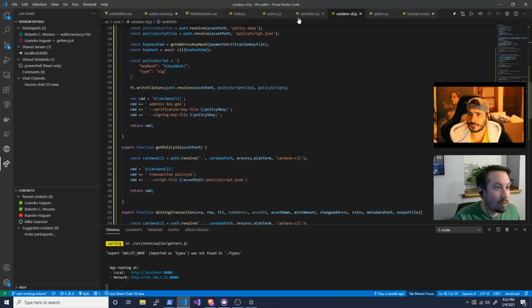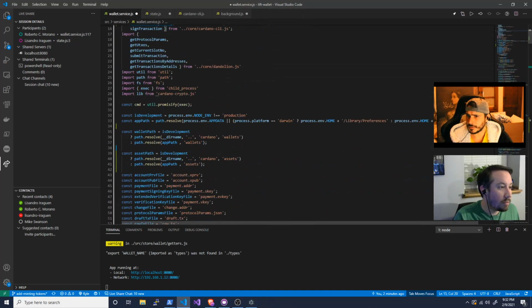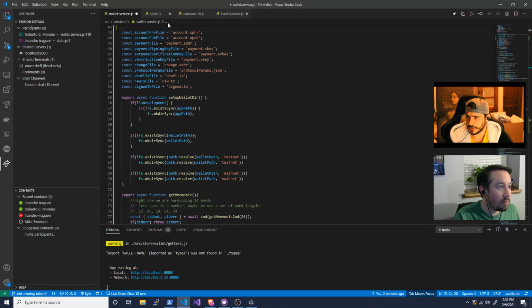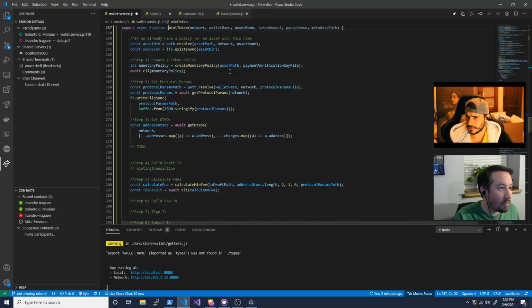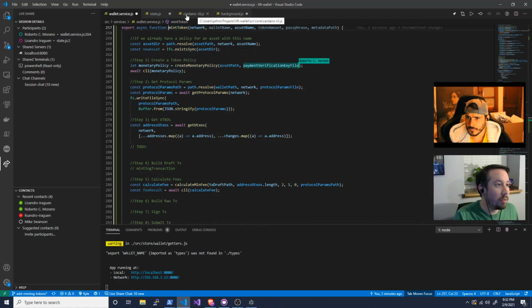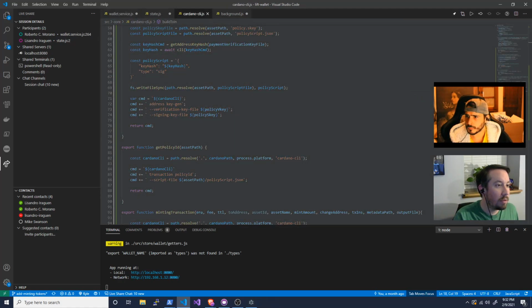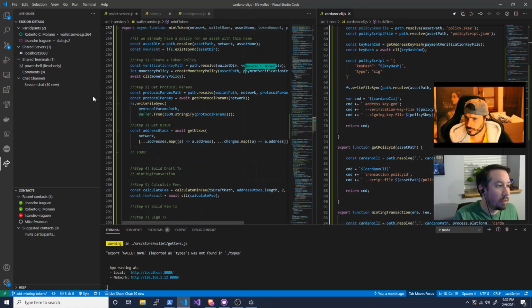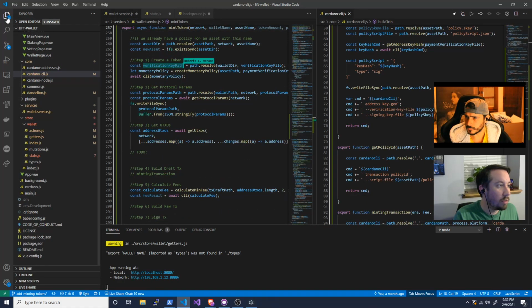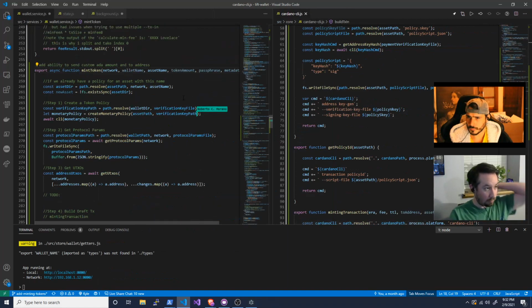Okay. All right, let's clean up these tabs. I can't look at all these tabs. Okay. And you know what? We'll do this. All right.